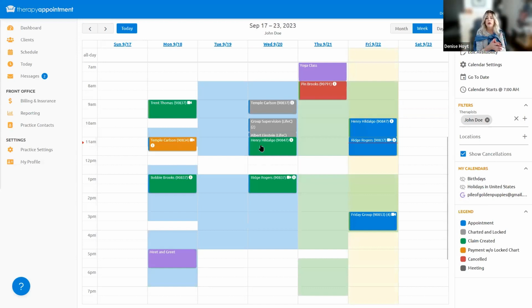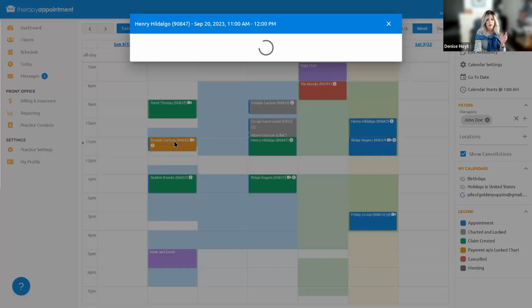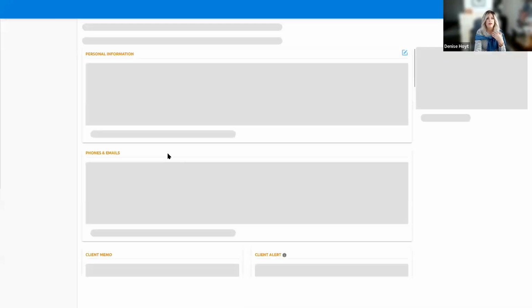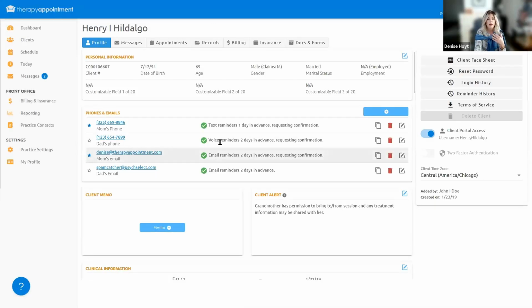Appointment reminders are free in therapy appointment. You have text message reminders, email reminders, and even automated phone calls if a patient would prefer that method. There are some defaults when you have a client in there. It's going to send reminders out via email and via text message, but you can set up some different rules here.